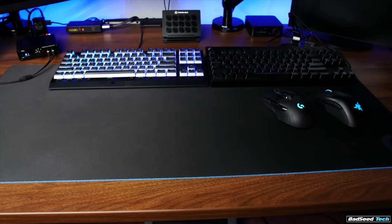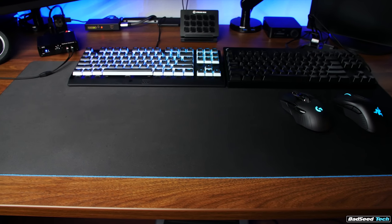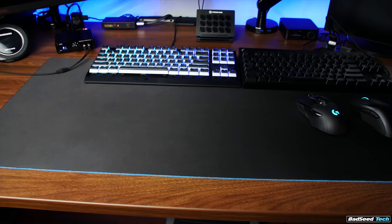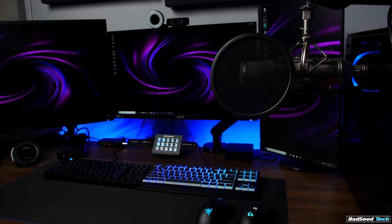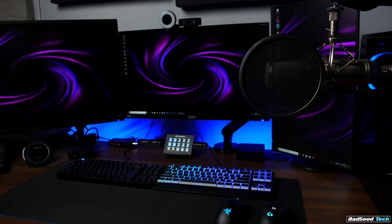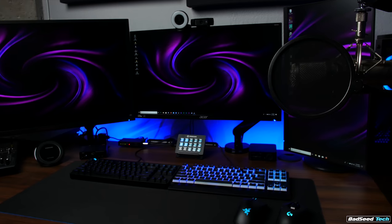The mouse surface is up first. Despite owning a ton of different mouse pads and desk mats, I always find myself going back to the Logitech G840 XL. Shocking that it's not loaded up with RGB, I know, but it's a great size — more than enough room for two keyboards, two mice, my headset, and occasionally my coffee mug. In addition to being a fast and accurate surface, it's also really thin at three millimeters, so I never notice it. It settles in really fast, meaning it doesn't look all wavy on your desktop for a week after you unpack it. It just ties everything together with no extra cable and no software or driver needed.